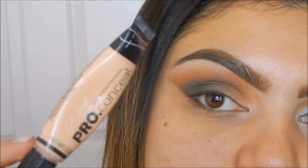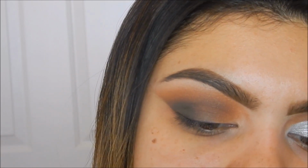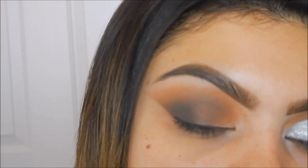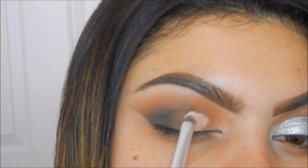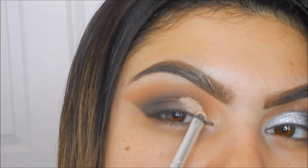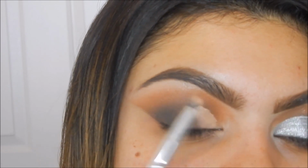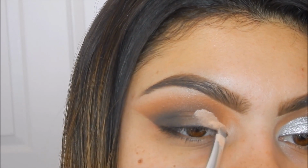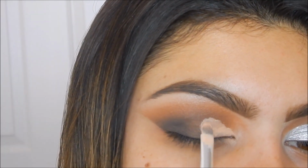We're going to come back to the eyeshadow. I am going to be taking my Pro Concealer by LA Girl once again. And I'm going to be cutting the front part of my eyes just so we can have a nice base for the glitter eyeshadow that we're going to apply next. So I am using the same brush from the brows. This is the number 9 brush by BH Cosmetics. So really, I am going a little bit above my natural lining of the lid. So you want to go a little bit higher, not too much, or else it's going to look way awkward. So you want to keep it a little bit higher, just a little bit, or just on the lid.